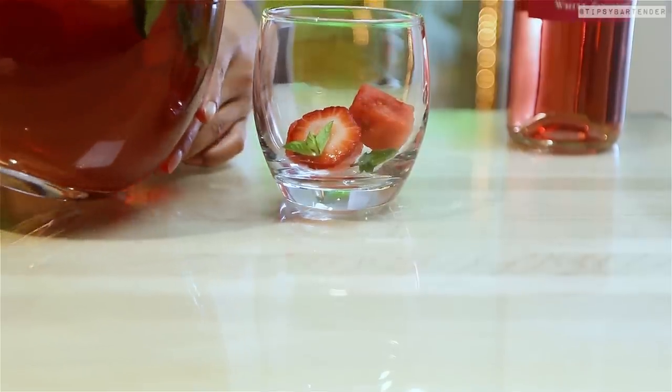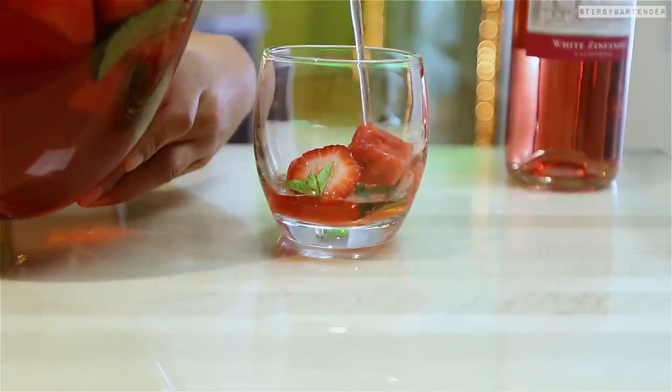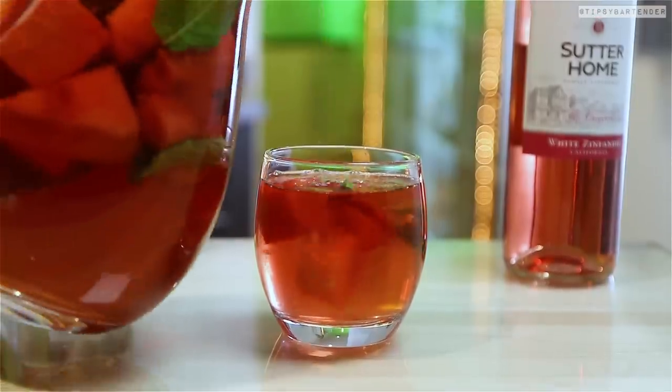Put some mint leaves in there and then we stir this up to give that nice tropical look, that nice summer look. Sip this by the pool, by the beach. Maybe in bed late at night by yourself. You read a good book, sip on some of this. Imagine you by the oceanside.